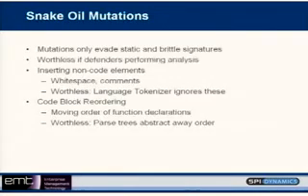So there are some snake oil mutations too, things that just don't help you at all. I mean, yeah, they'll help you get around a really brittle and very static regex that someone's using, but already we see that people like WebSense and FinGen aren't using those anymore. So like we said, it's worthless if they're performing any type of analysis. Things like white space and comments immediately get stripped. Which is kind of a cool thing, actually, because then you could hide code in white space. If they're going to run static analysis against it, you hide your code in white space, and the little bit that you actually run is not code that it can see.